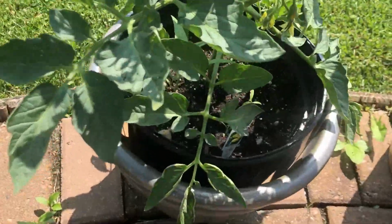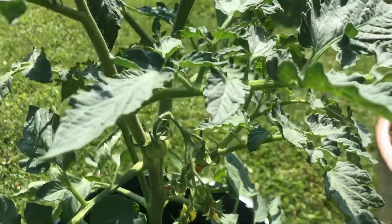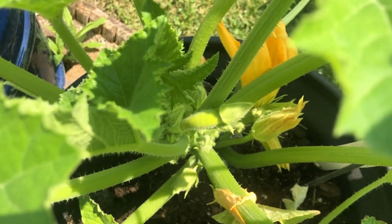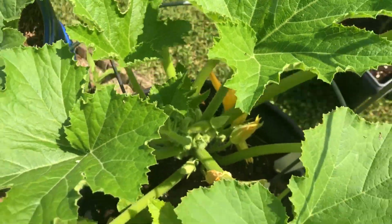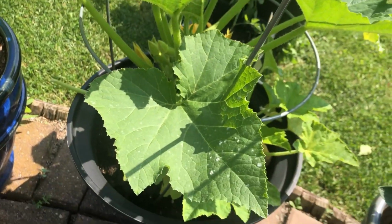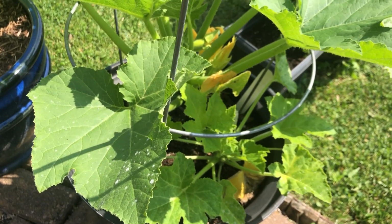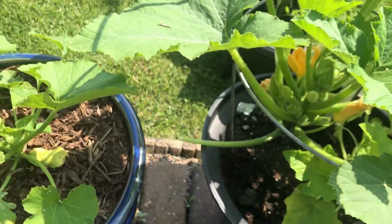Another variety of tomato, and this one already has some tomatoes coming in. This is a summer squash. Lots of fruit. Lots of fruit getting ready to come in, if I can get it to focus. And this was planted directly from seed. So this was directly sown into the ground. And our experience has been with summer squash that in pots anyway, directly sowing produces and outgrows transplants.